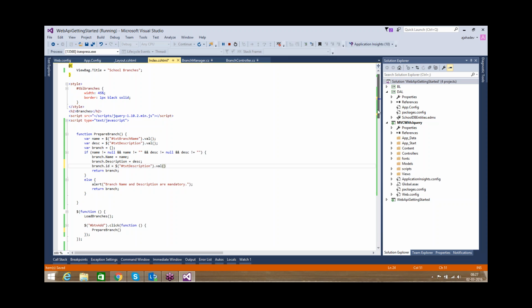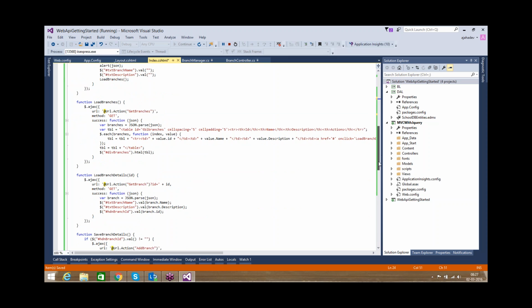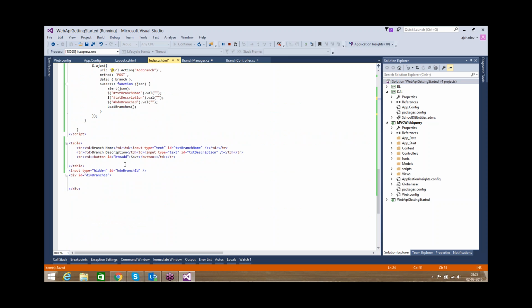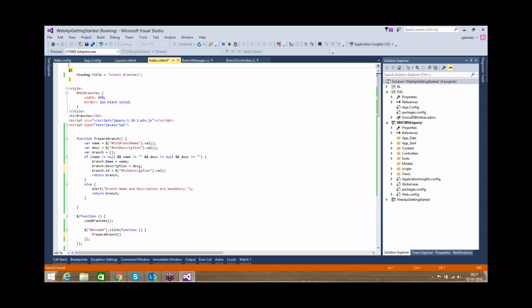Guys, are you getting or it's confusing? So I am doing nothing, just getting the values.